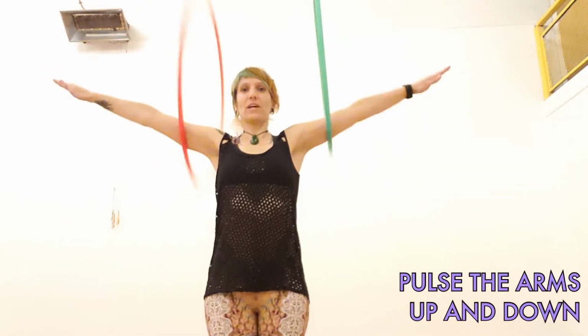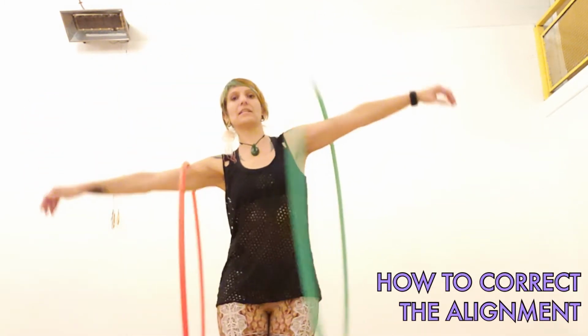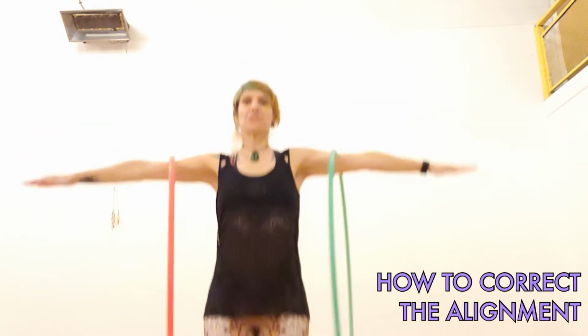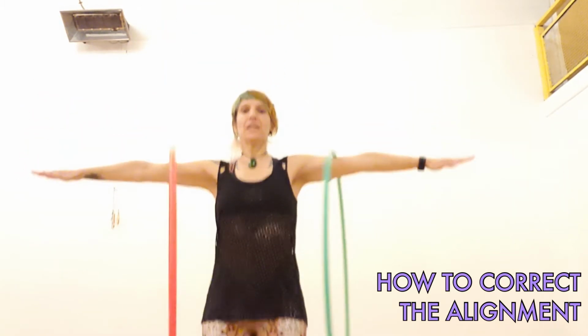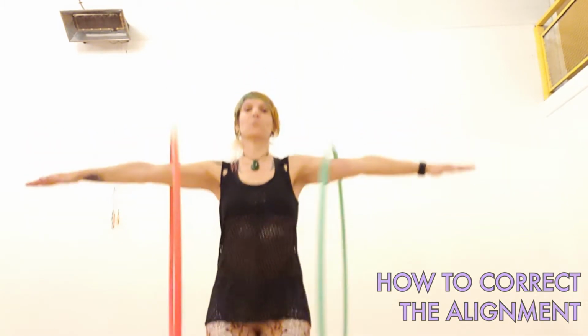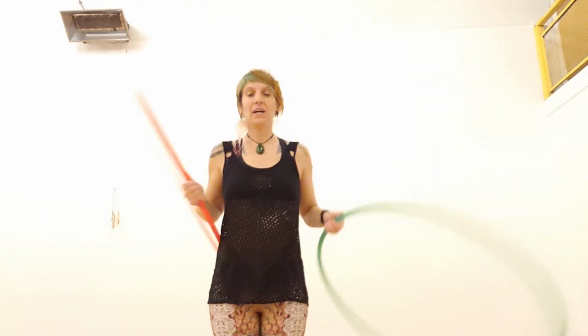If they start going out of whack, so say they're getting a bit weird, like this, lock your arms and bounce up and down. So now it's just about the bounce in the body. The arms aren't moving, and that'll correct them. You can even begin to learn to arm hoop like this. Then strong and straight in the body, and then the arms can push, push, push.